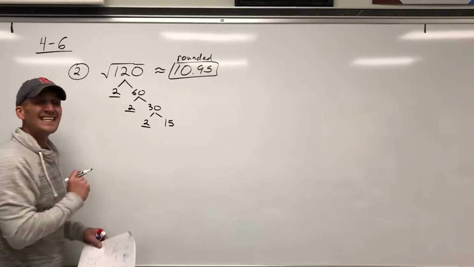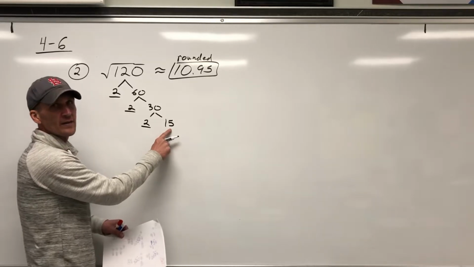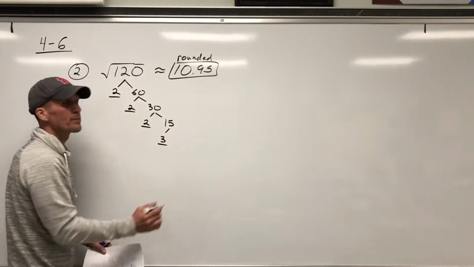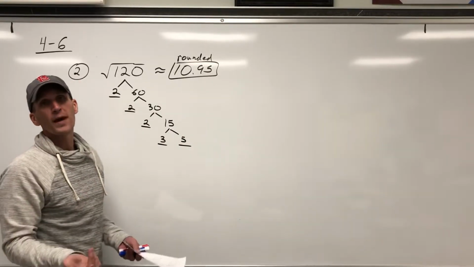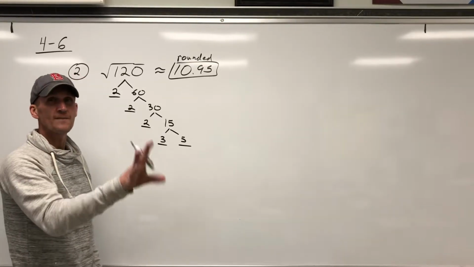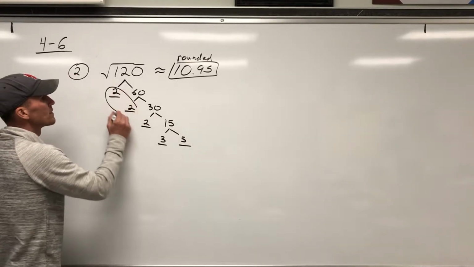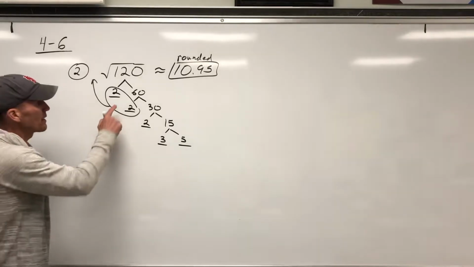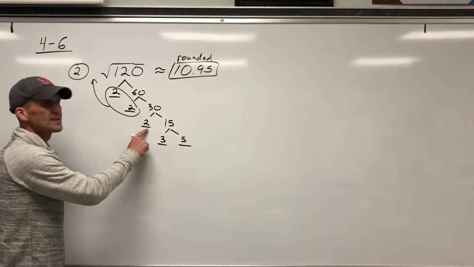And now 15 is a composite number, but it's not even, so I can't divide it by 2, but I can divide it by 3. And it'd be 3 prime number times 5 prime number. So when we do our prime number factorization, we look for pairs come out as singles, and any singles actually stay trapped. So we have a 2 comes out as a 2, a pair of 2s comes out as a single 2, but he is trapped because he doesn't have a pair.